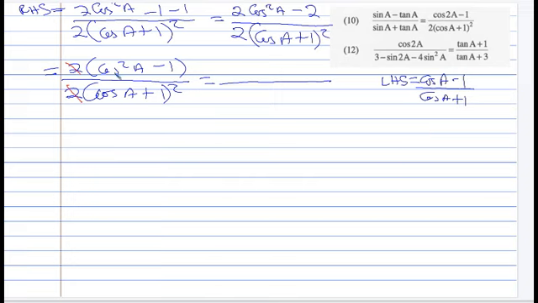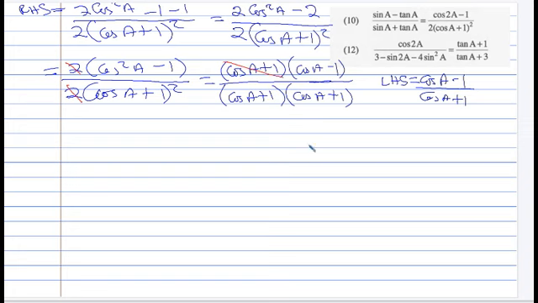So on top we have cos A squared minus 1. This is a difference of 2 squares. We have to expand it so that we have the same as what we have here, that is 2 brackets. So on the denominator is cos A plus 1 and another cos A plus 1 because it is squared. And on the numerator there is the difference of 2 squares, which is bracket cos A plus 1 and cos A minus 1.